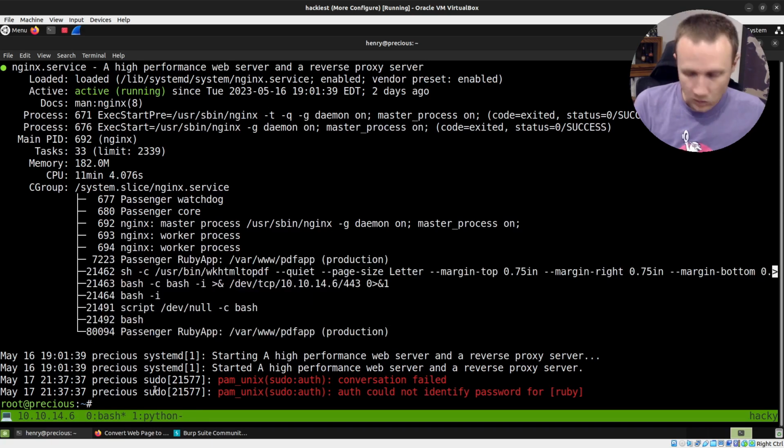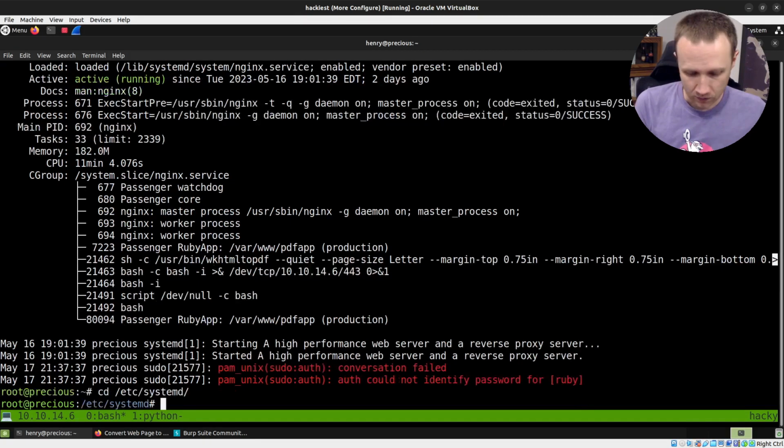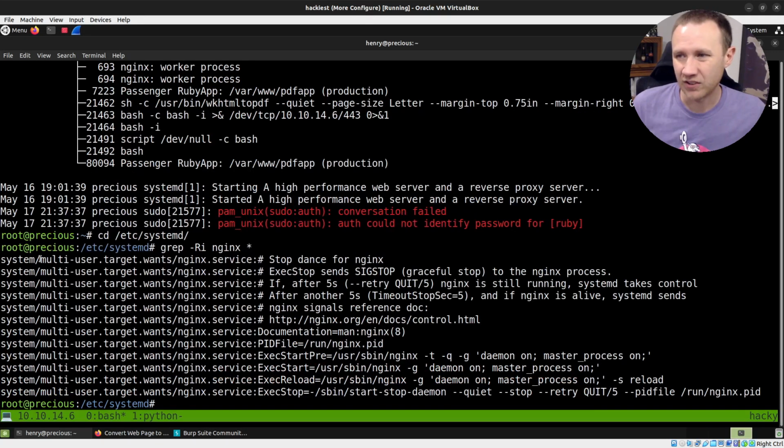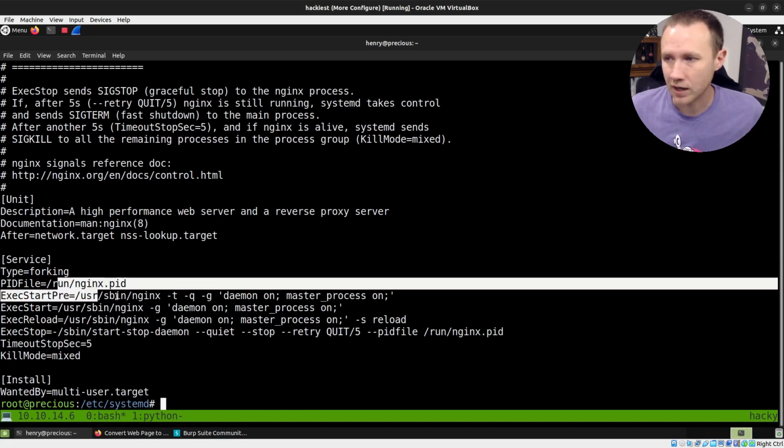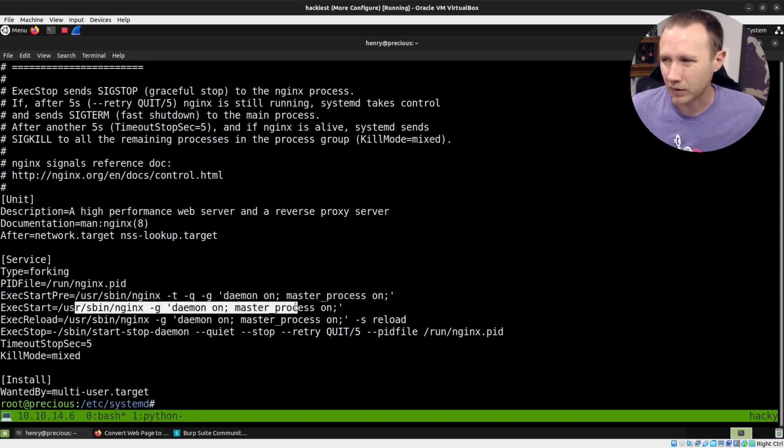We can also, if we didn't know the name of the service, if we didn't know it was going to be named nginx, go into the systemd directory. And if we do a grep recursively for nginx, in fact, let's do recursive and case insensitive here, we can find this nginx.service file right here is where we define the service. And so we can see this service is running. Here's some units. So we're going to run nginx as a daemon, master process on nginx.